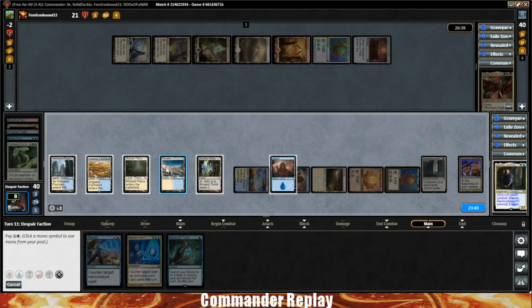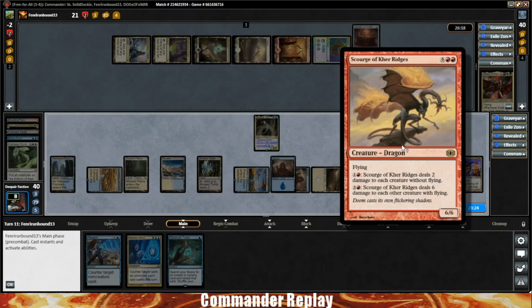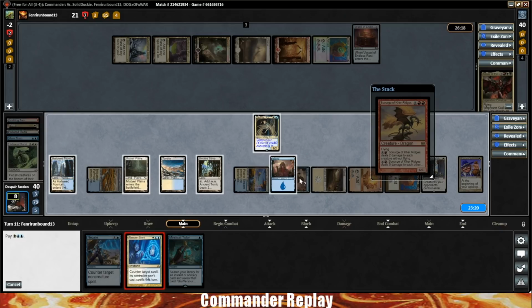Ooh, Scourge of Courageous. Scourge of Courageous has the ability to control the board really, really well. So I'm thinking no. That is a pet card of mine. I really like that card. So if you can untap with it, it's ridiculous. Opponent's in a situation where I think they can untap with it, so it's got to get countered.